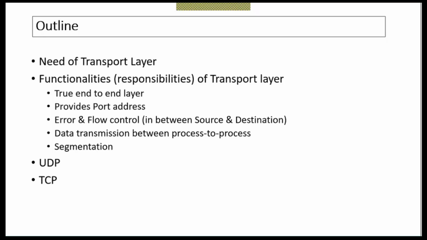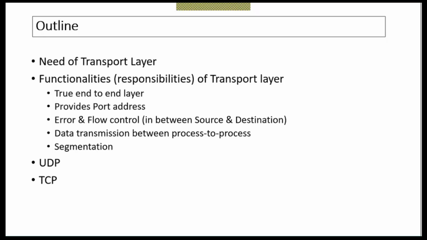What I mean by source to the destination, suppose you are writing an email to somebody from Yahoo to Gmail, then your Yahoo is your client and it goes to the Yahoo server, and then from Yahoo server it goes to the Google server, and that's how the email gets delivered. So when I say you are a client, using Yahoo client, and your server could be Yahoo server, so this client to server, or whatever the live communication is happening between client and server. So that's what I mean by the source and the destination. We are not dealing with intermediate routers or intermediate switches. So that is the functionality of the transport layer. It does the error control and flow control between the source and the destination.